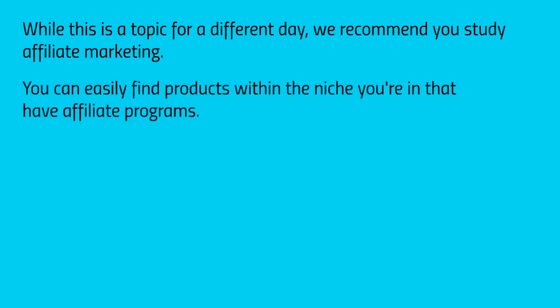So you can easily find products within a niche that you're in that have affiliate programs. In fact, in video number 5, where I show you how to go to a site called clickbank.com or even jvzoo.com, both of these sites are where you can find products to promote as an affiliate. In doing so, you can promote the vendor's product, and if you start making some sales, a lot of times you'll become high priority on that vendor's radar.